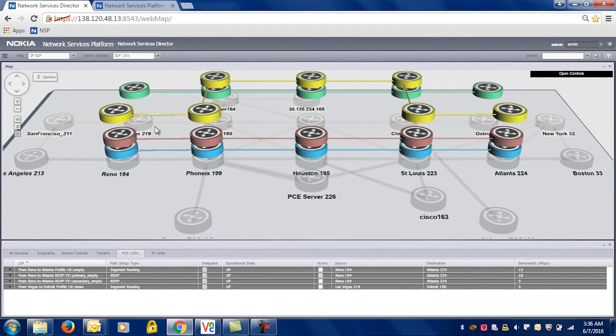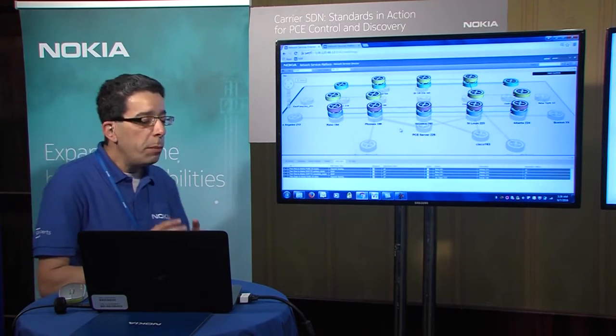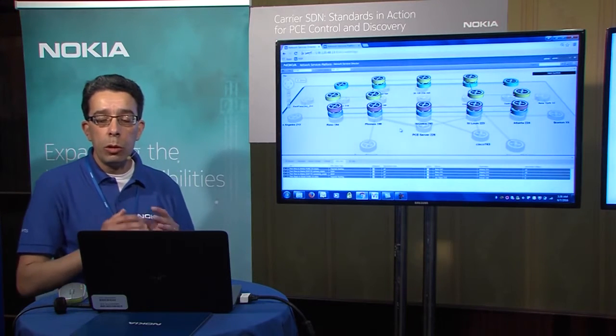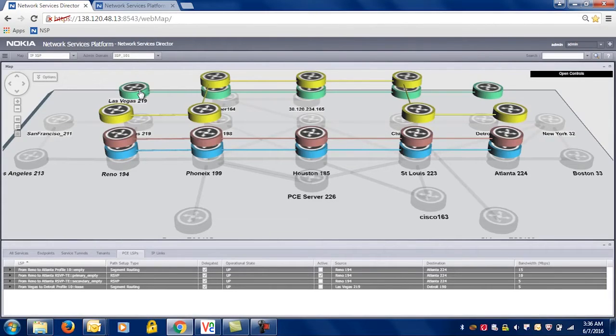The primary path is going straight on the bottom links, and the secondary path is going on the top links in the core area and then going down on the remote leaf area. What is really special about these LSPs is that I have configured them such that the top LSPs and the bottom LSPs should not be sharing links in the core area. As you can see here, the green LSP and the blue LSP are not sharing any links in the network, and the yellow and brown are not sharing the same links in the backbone area. The yellow one is using the top link and the brown one is using the bottom link.